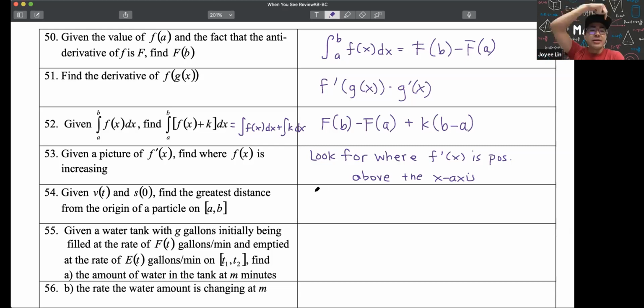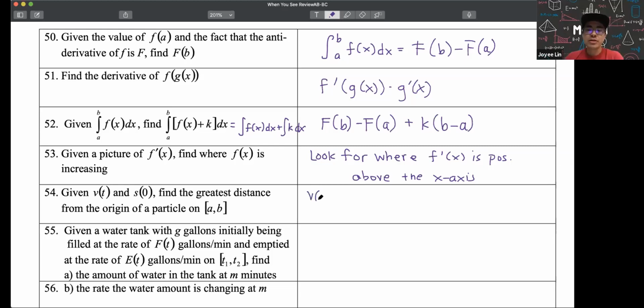Okay. So somebody said where x of t and v of t are opposite signs. So let's say x of t is positive, right? That means maybe you're to the right of the origin. And then v of t is negative, that means you're moving left. So that means you're moving towards the origin. You actually kind of want to find where you're moving away, don't you? Technically. So you kind of want them to have the same signs, but actually not.